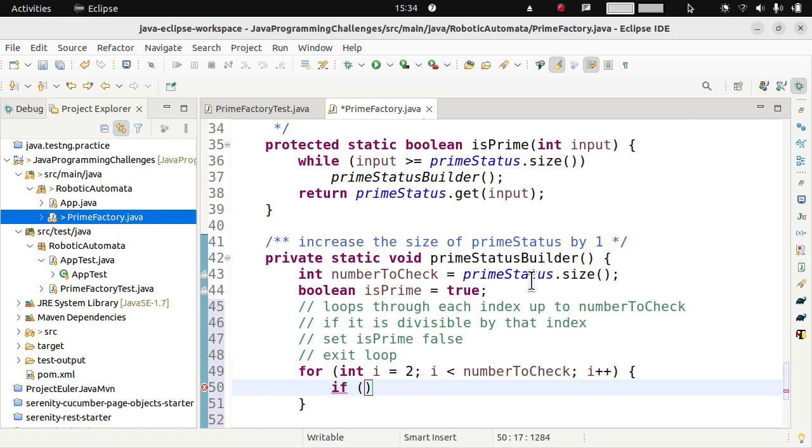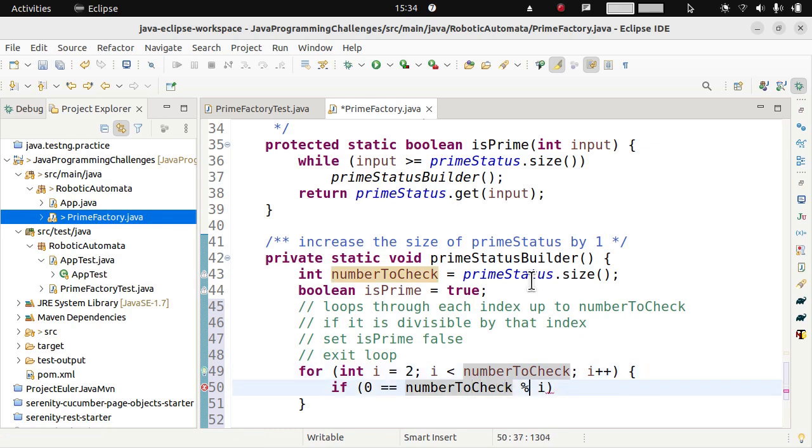If 0 equals i percent, oops, number to check. So what we're essentially saying is the number to check, let's say it is 3.